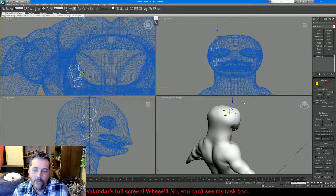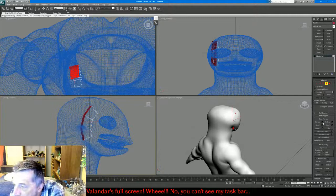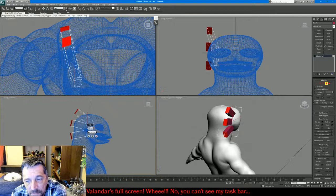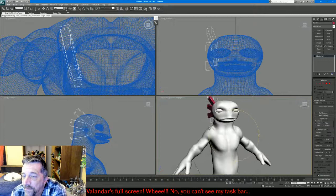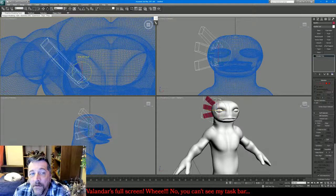All right, so now, go here, and we select here, and we deselect this bottom polygon. We extrude by polygon, and we shrink that distance. Now here's the thing, here's the real killer. We are not going to give him the points, all the tiny little frills on these neck frills. We are, however, going to go ahead and rotate them out a bit wider and probably make them a little bit bigger.